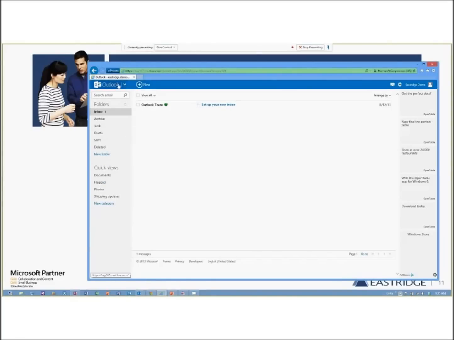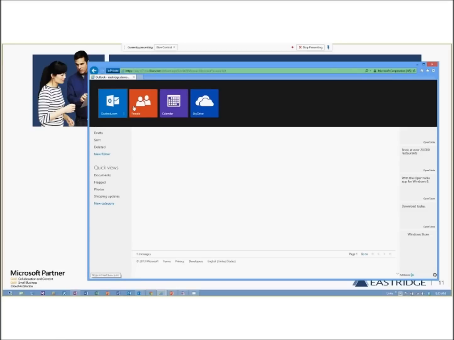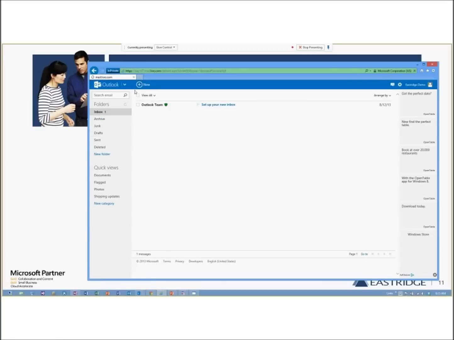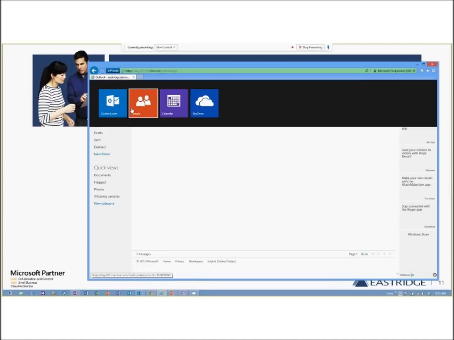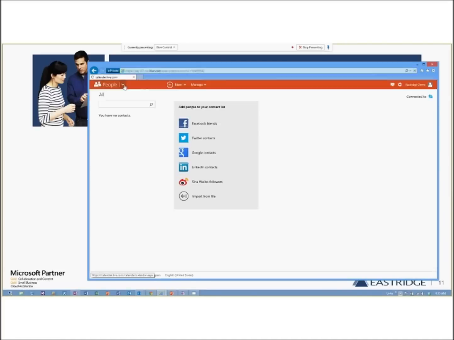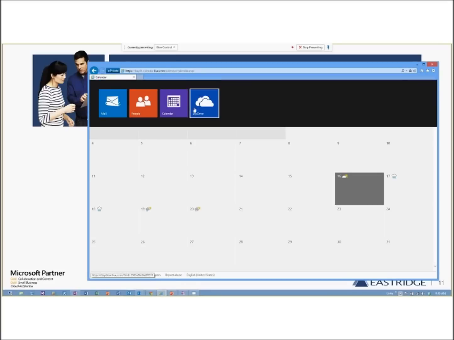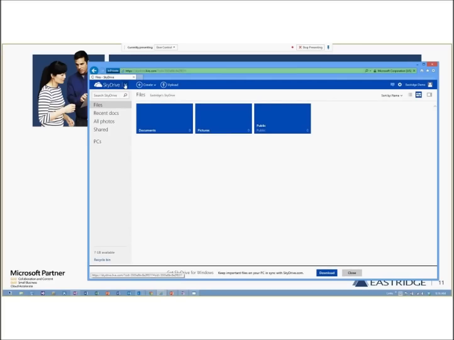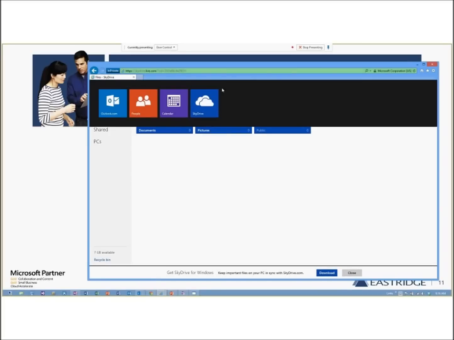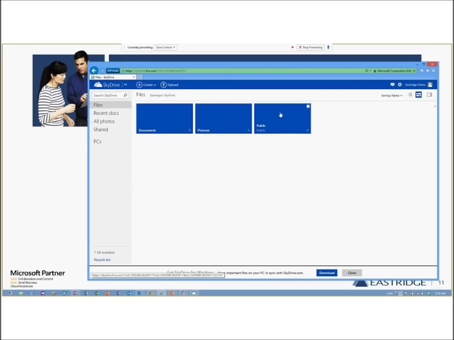They have this nice little, this is not SharePoint. It looks kind of like SharePoint. You've got a suite bar style here. We have our nice little Outlook logo and a drop down, and then we get links to your Outlook resources, right? Get your people, you have your calendar. It's a really good use of this real estate. Your SkyDrive. Okay, so it's a nice little switcher. You could fit a lot of links in there, as you can see. So maybe there's a way we could make SharePoint Online look like that in its suite bar.